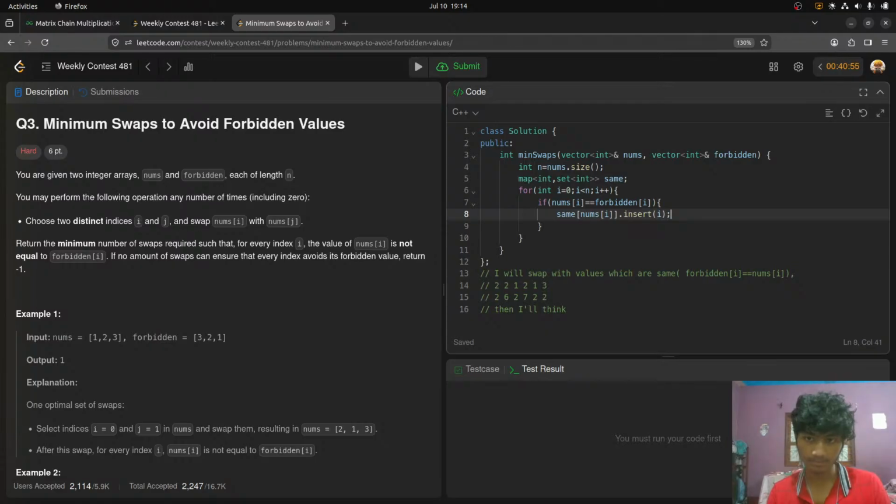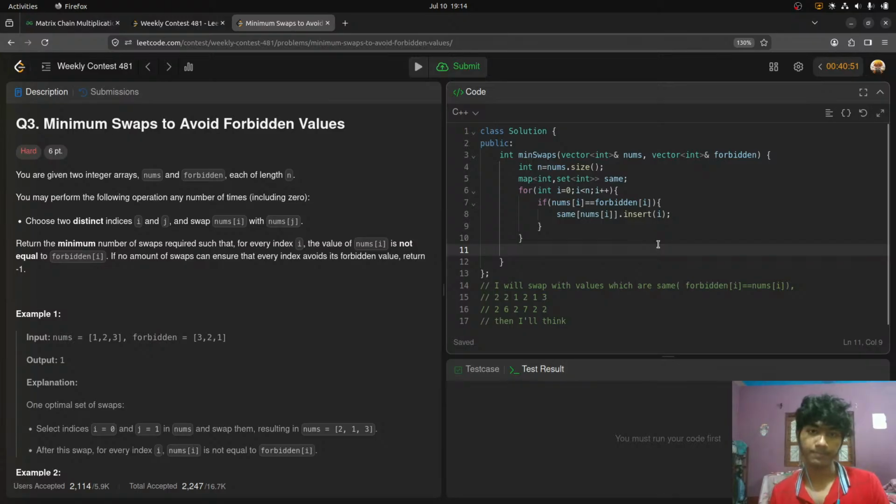This is what I'll do. Okay, now the main thing comes.